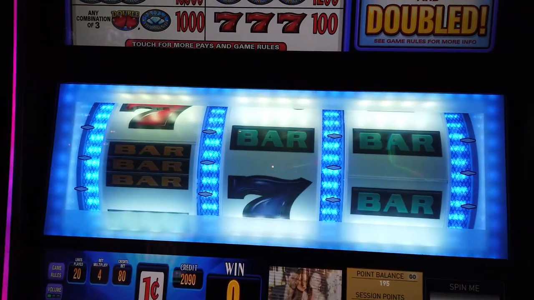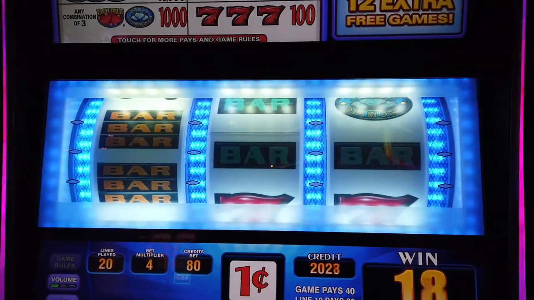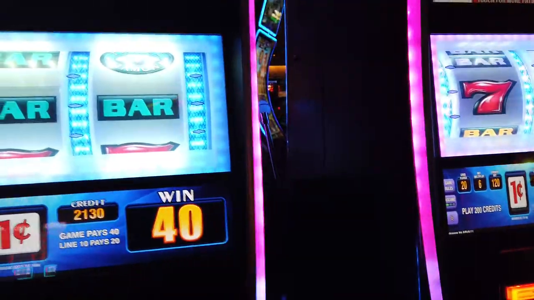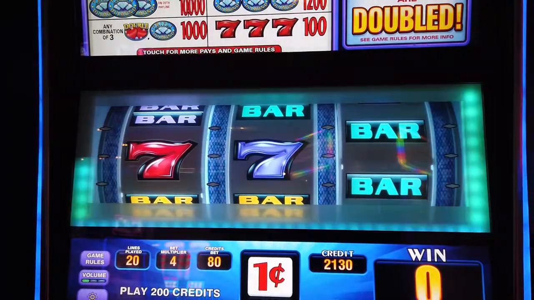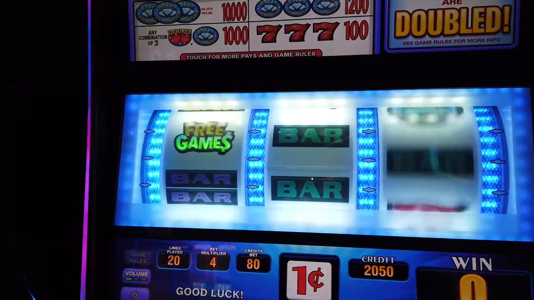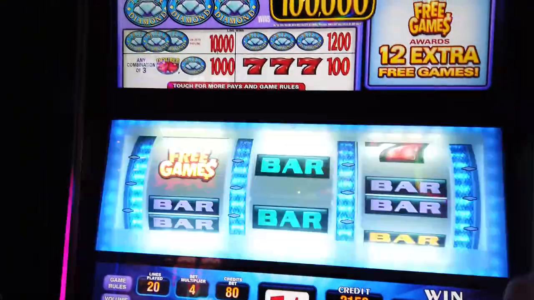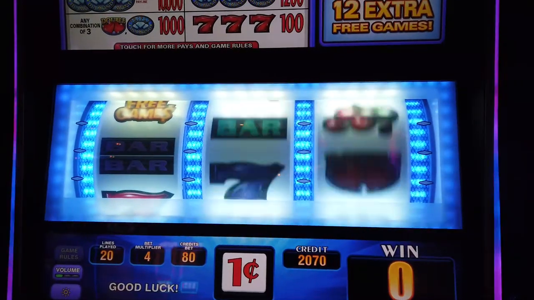And one. Okay, cool. Let's go two. No dice on that one. Here's our third one. That was a little something. Let's go four. Actually, it was three.